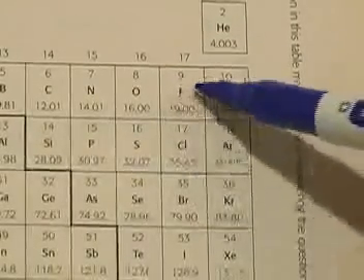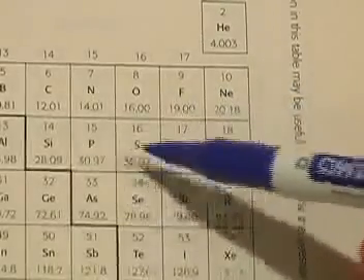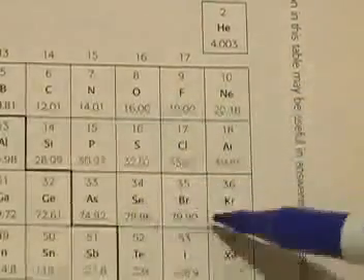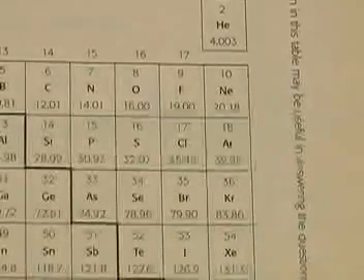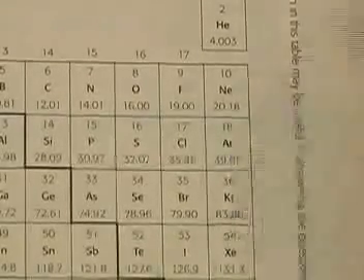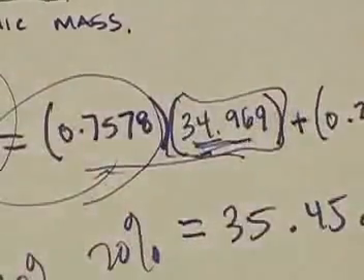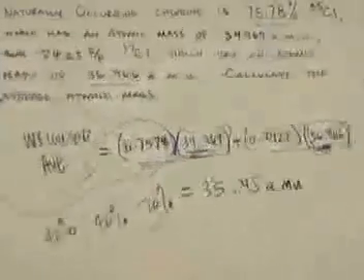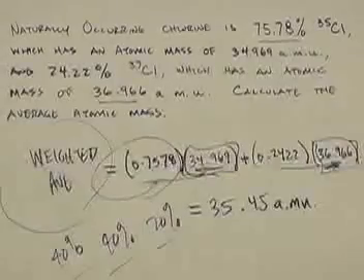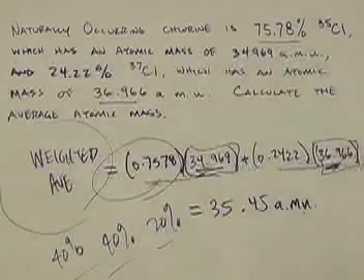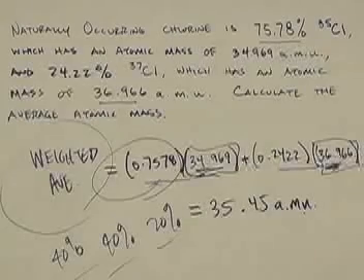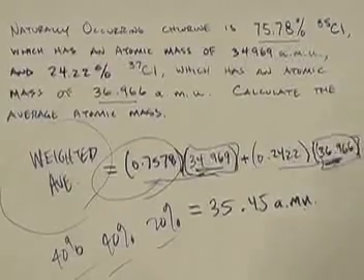These numbers that contain decimals are the average atomic mass of all the naturally occurring isotopes of those elements. And they're always listed on the periodic table, and the method that we just used is how all of the average atomic masses are determined. You have several sample exercises and practice exercises like that to do.